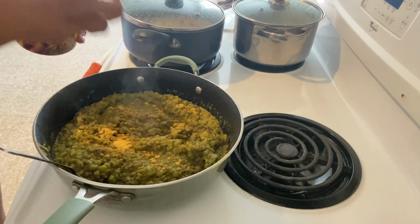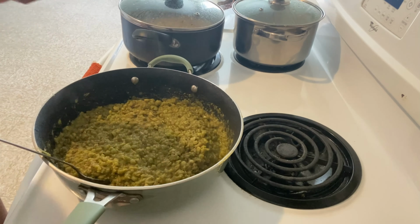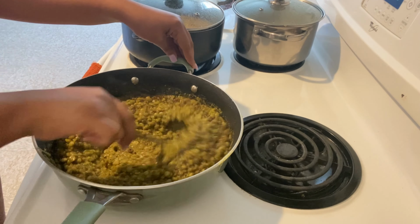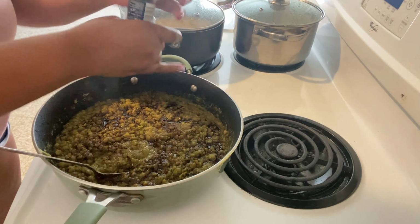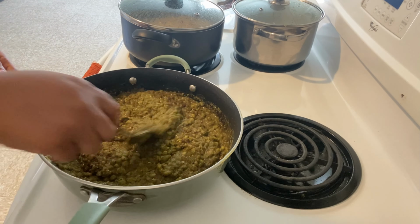I also went in with some ketchup and some tomato base from Goya as well. I stir it all in and I allow that to cook for 10 to 15 minutes basically, because you don't want the peas to be really, really soft.